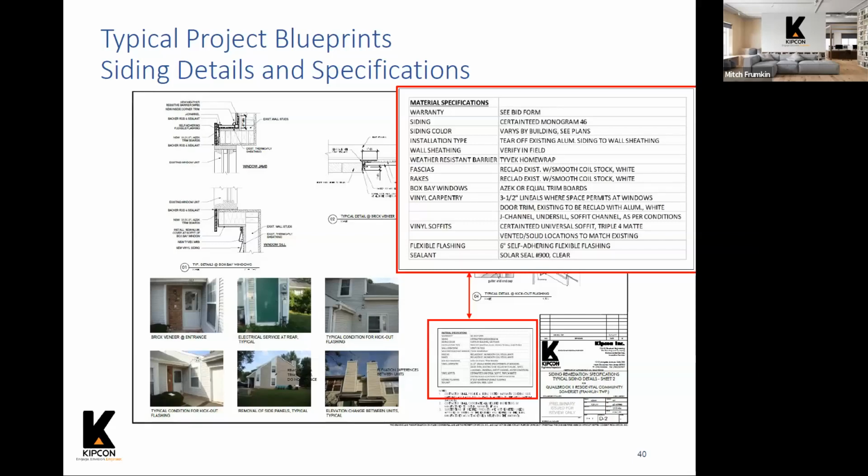You'll see the installation type. It's about 4 items down under material specifications. It talks about what type of installation. This is a tear off. So it's indicating to the contractor that you need to take off what's there, and it tells you where to take it down to: the wall sheathing. So they're taking everything off. It tells the contractor you're taking off the siding, you're taking off the building paper, you're taking out any flashing that's present there before you put anything back. And then it gives material specifications for what's being put back and generally what types of materials to use.